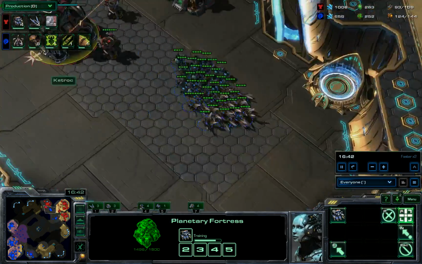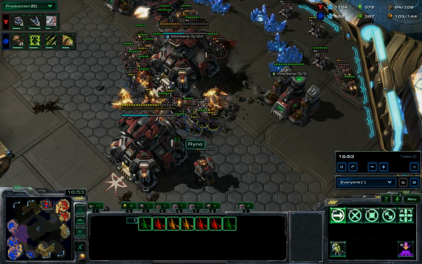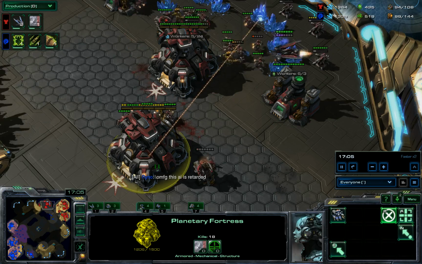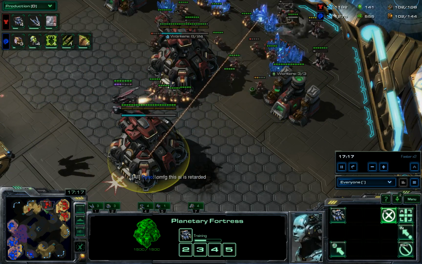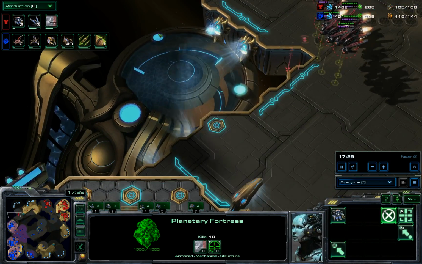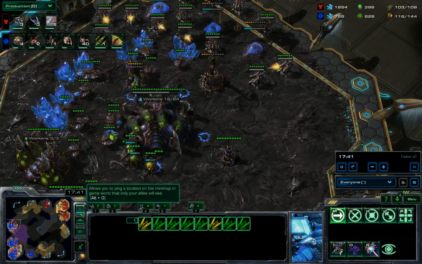Changelings, shut those down. Here comes a Baneling bust. Again, targeting the Banelings with the PFs. And again, he's complaining how bad his luck is with the computer AI, quote unquote. Having thrown away those Banelings and with me still having lots of energy left, I figure it's a really good time to counterattack, so that's what we're going to do.